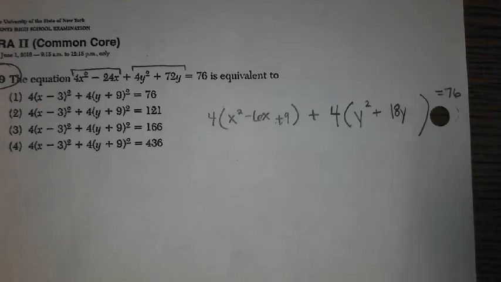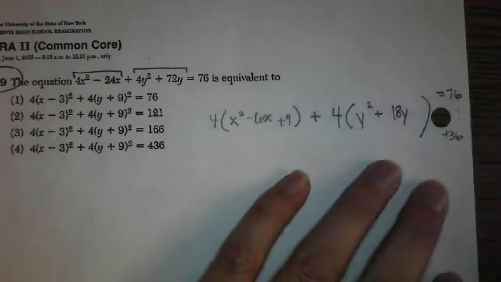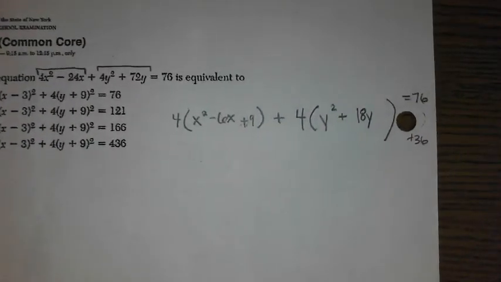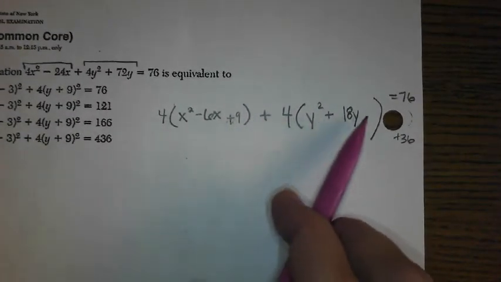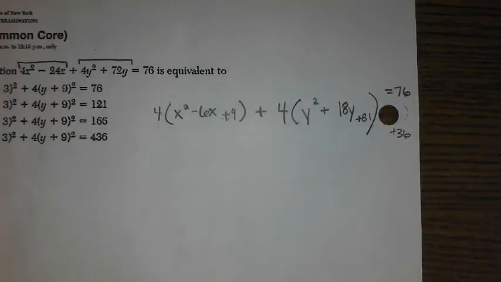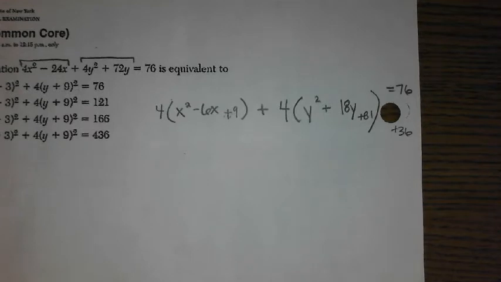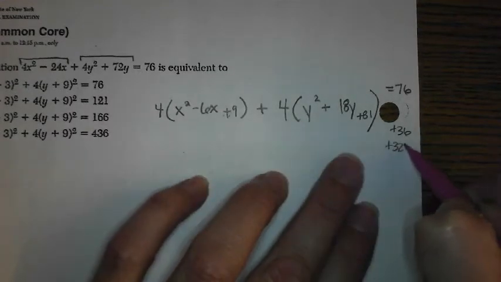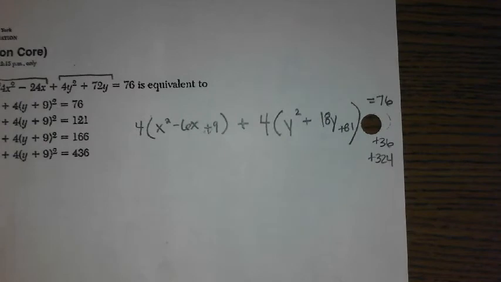Because there's a coefficient, I really added 36. So I really have to add 36 to the right. And what goes in here? 81. So what did I really add? 324. So to counter that, I have to add 324 to the right. Any questions on that? I know that was a little confusing for some people the other day. Hopefully it becomes clearer as you see it in different contexts.